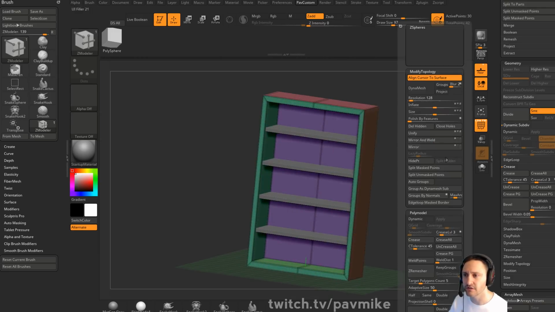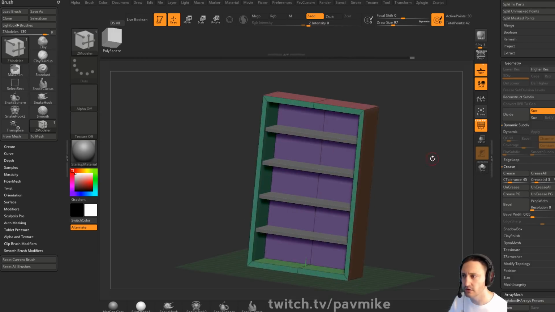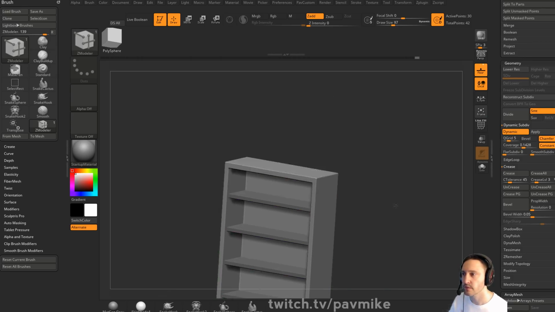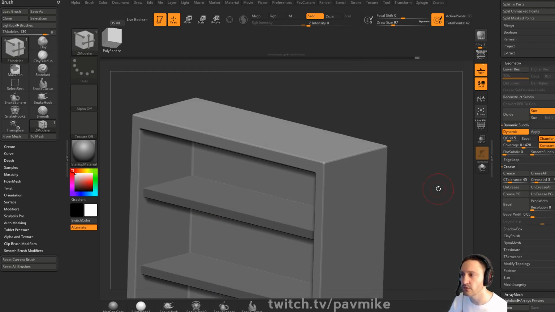We don't even need creases on there, I don't think. Let's do uncrease all, hit D, yeah. Oh, you know what? Maybe that's why the smooth wasn't working, because we had it all creased. So smooth subdiv of 1. There we go. So now we can use Q grid to dial in our bevel amount.